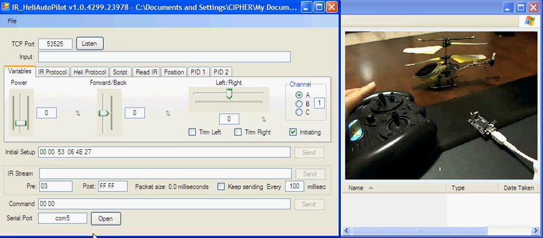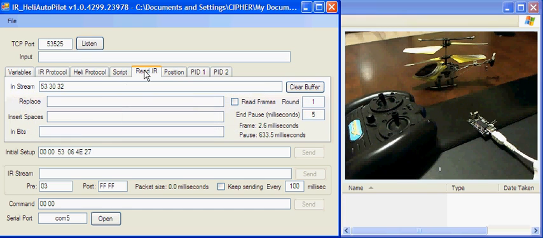So we're going to connect using the USB port, and here it shows us a serial port. In this case it's COM5. We're going to go to the tab called Read IR, which is going to tell us what information we're receiving from the USB IR toy. I'm going to click Open, and I'm expecting a confirmation code from the IR toy. I did not receive it, so I'm going to close and open again, and this time I got it.